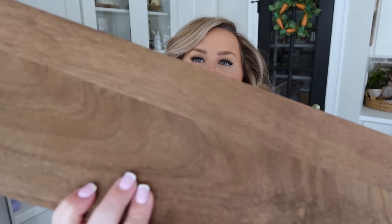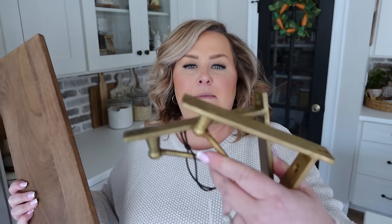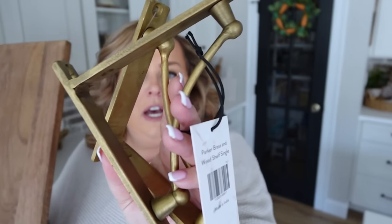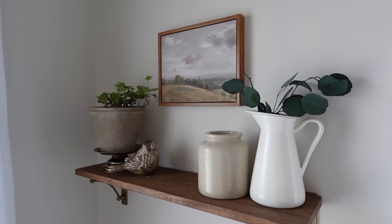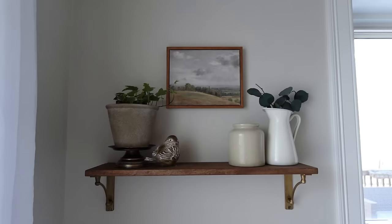The next item is called the Parker Brass and Wood Single Shelf. It comes with a wood shelf in that gorgeous color — I'd love to get a stain matched to it — and then stunning brass wall mounts. I love how they look super antique and vintage even though they're brand new. The goal is to have the brass mounts attached on the ends of the shelf and then hung on the wall. My intention is to hang this in our family room.